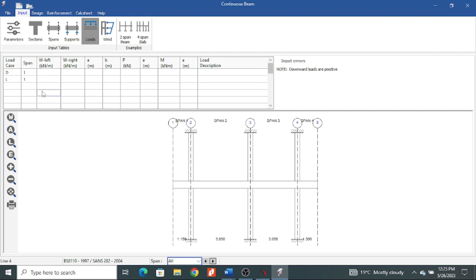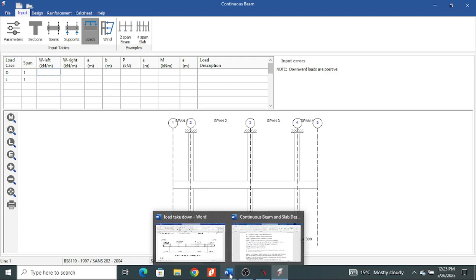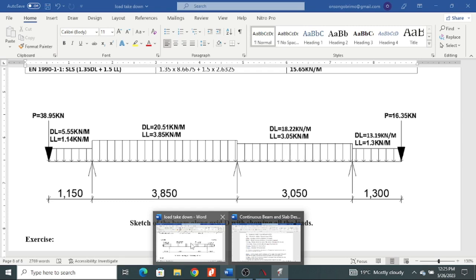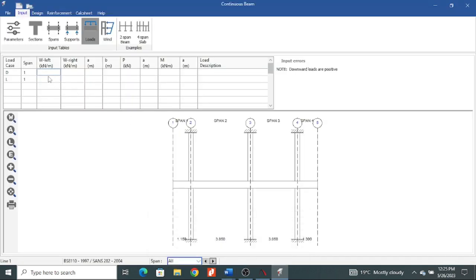This is span 1, this first span. So what is my dead load for my span 1? You do enter a value on the left and on the right. Let's do this. The dead load was 5.55.